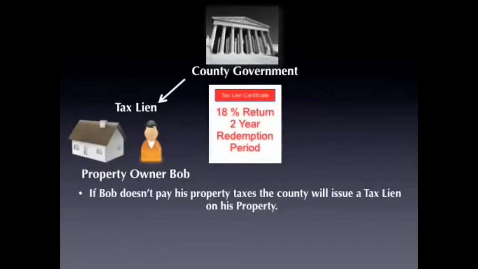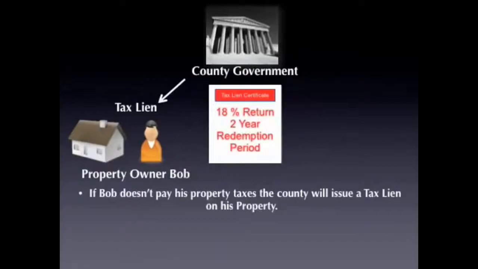Here's how a tax lien works. The lien itself is placed against the property. It prevents the property owner from selling it, and it could eventually lead to a loss of property if the delinquent amount is not paid. So it uses that property as security for the delinquent amount.